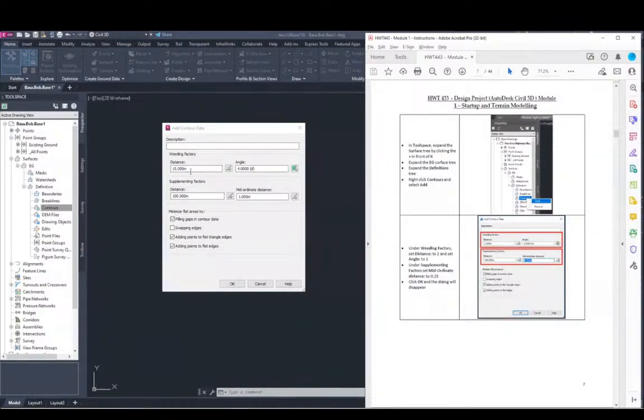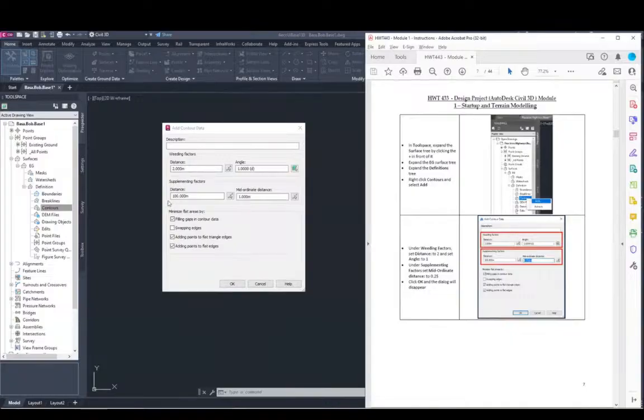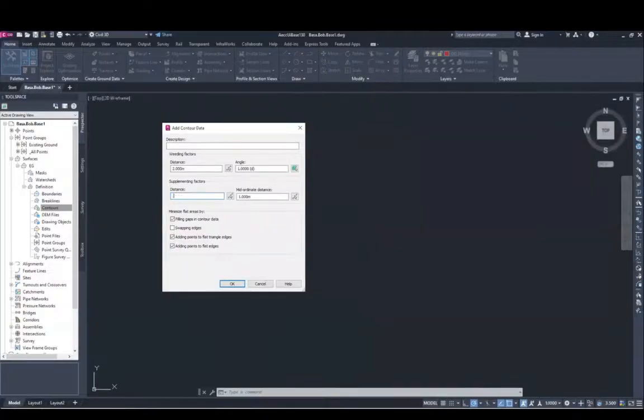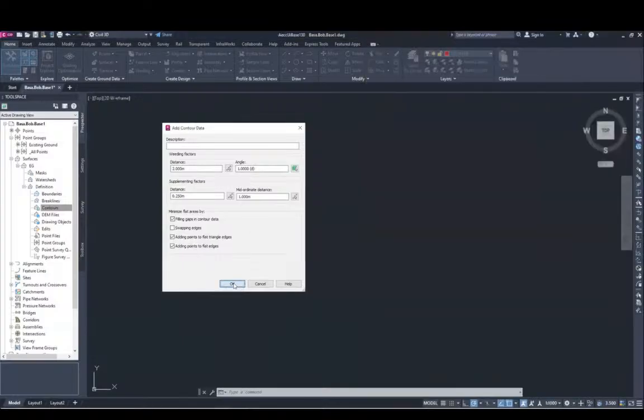Under the weeding factors, distance will now become 2 and angle is 1. Under supplementing factors, the distance will be set to 0.25. And we're going to click OK, and the dialog box will disappear here.